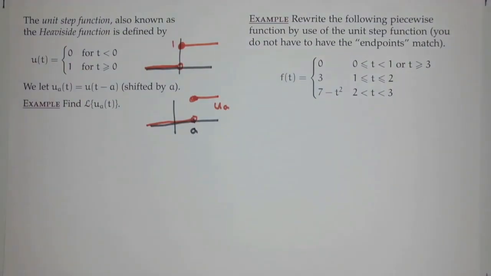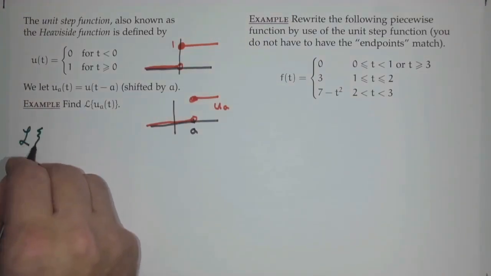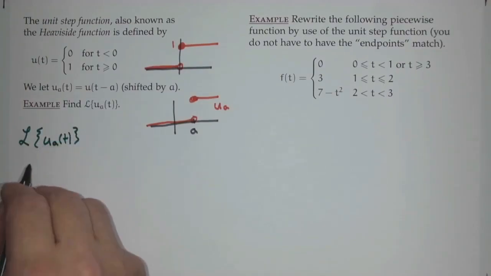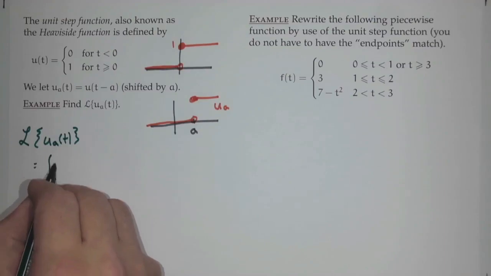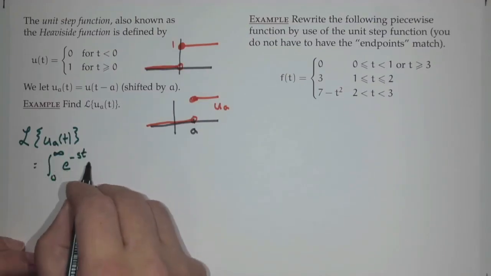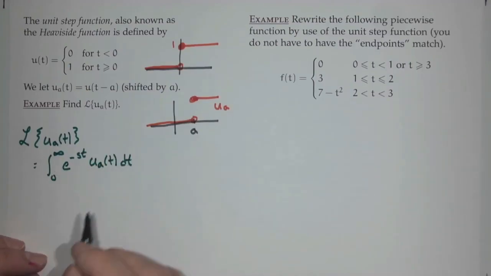All right. So now our question: what's the Laplace transform? Well, when we don't know, we go back to our definition. So that's why it's nice to know our definition. So the Laplace transform of u sub a, by definition, is the integral 0 to infinity of e to the minus s times t, u sub a of t. And by the way, we're going to assume here a is positive.